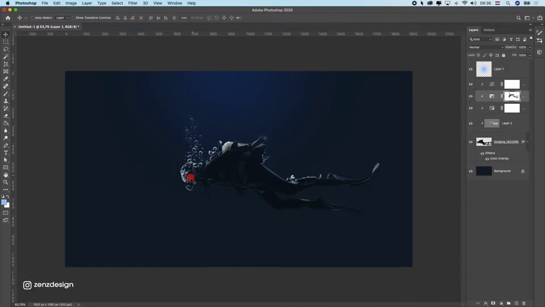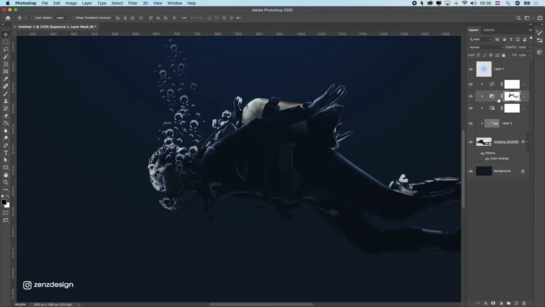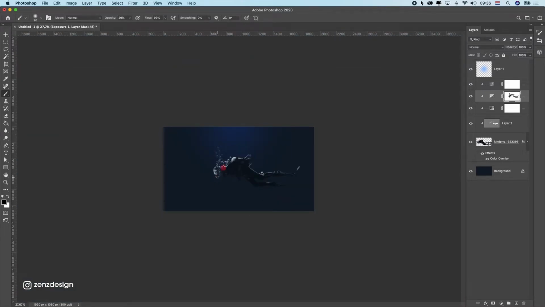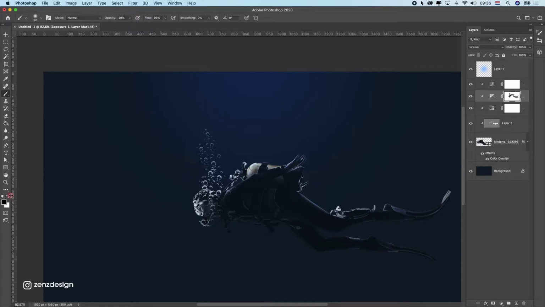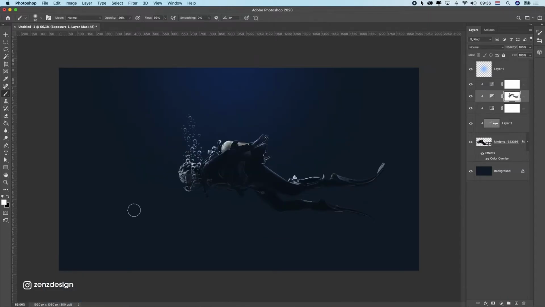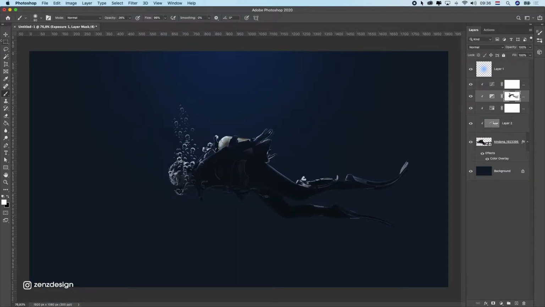All right, he gets a little bit too dark now, especially on his face. You don't want to ruin his face. So this is this layer. I'm gonna brush a little bit away here. Like some light source coming from there. Maybe it's too light now. Let's brush a little bit here. Just to get an idea that he's in the water. Right, this already looks like he's in the water.